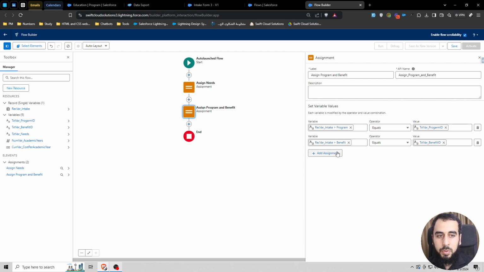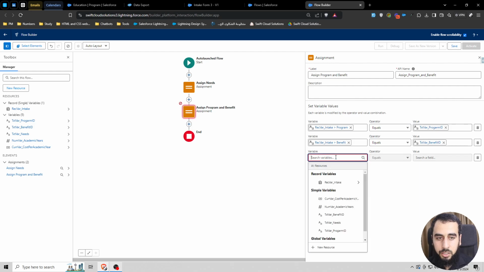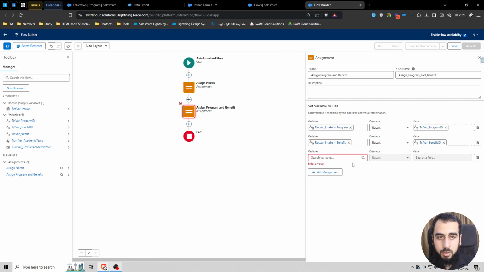And this is going to be important when you have something like add into a collection. Let's say we have a collection here and we need to add this record variable into the collection. You need it to be added to the collection after you assign, not before. So if you have created the collection and then you assigned it, and then you remembered after that you needed to assign one additional value, you can't just add an assignment after it to assign that additional value. It's not going to get assigned. It's getting added to the collection before the assignment.